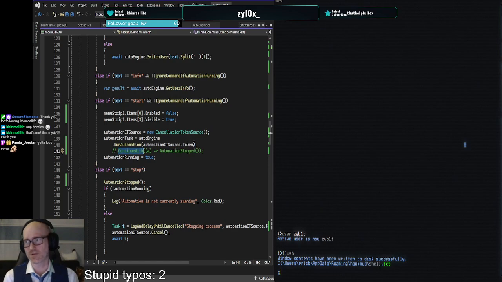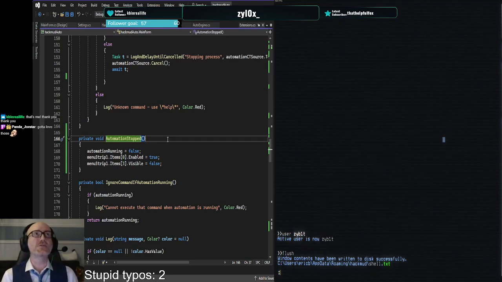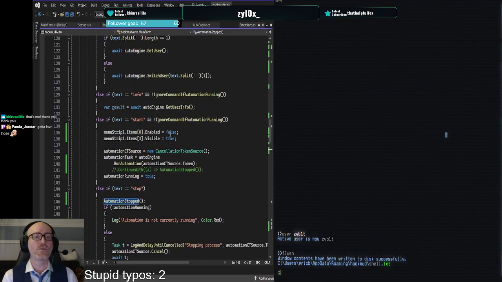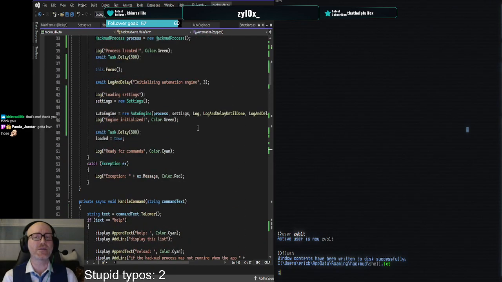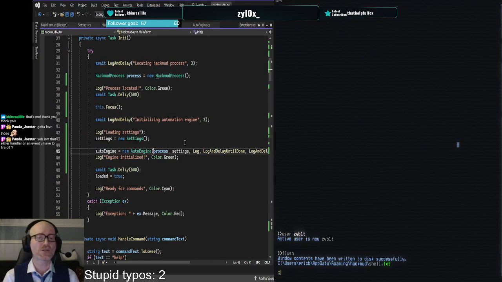Like we said, we were doing some automation work today, so I am just going to. Is this still going to give me a cross-thread violation though? It shouldn't. Let's see.